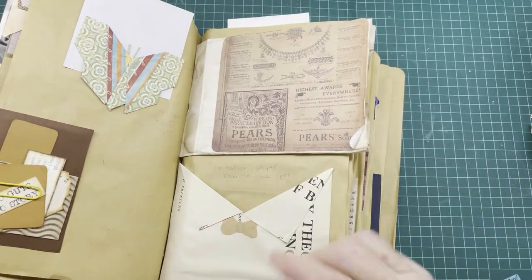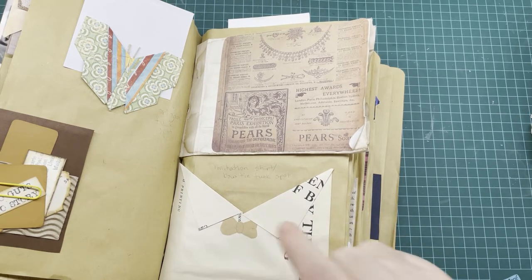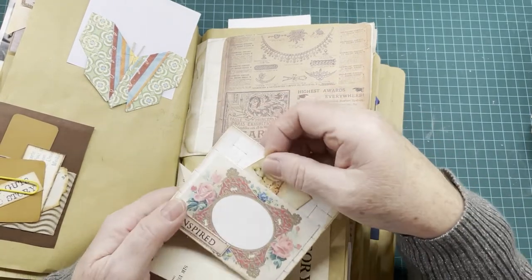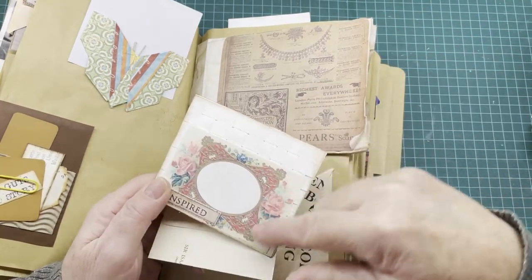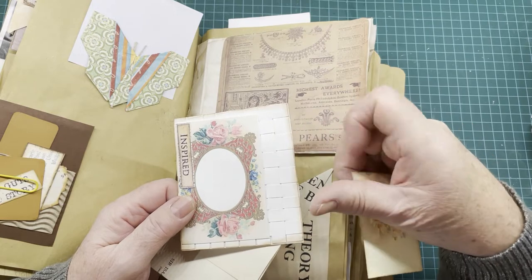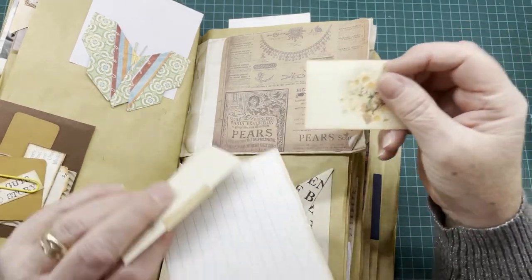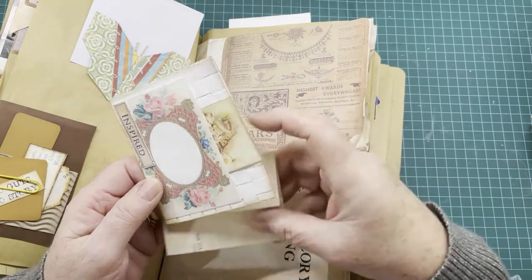This one is a decorated imitation shirt or tuxedo shirt with a little bow tie, and I've used it as a tuck spot. It holds a piece of journaling paper — an old book page — and one of my tags. It has a tuck spot on the front and is made from woven pieces of cardstock, using off-cuts from kits. When I trim around pages or pictures I have a lot of white strips left, so I weave them and back them with lined paper or cardstock to make decorative tags.